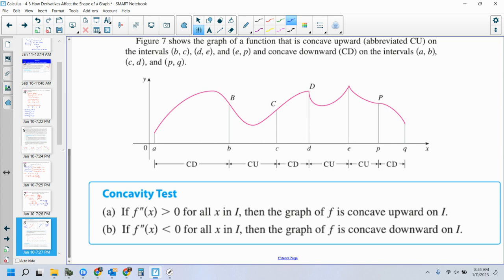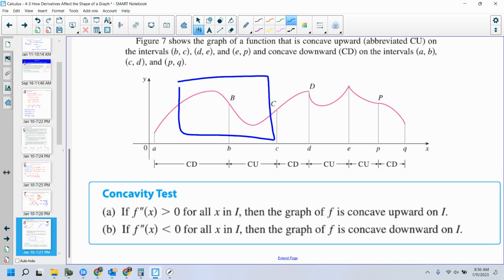Now take a look here. And in specific, I'm going to just talk about point B. Because how do you know where it switches, right? How do you know where this switches? How do you know where it turns from concave upward to concave downward? Those points have a unique name. Kind of getting ahead of myself, but that's okay. We're going to define this in two slides here. But how do I know when that's going to change?